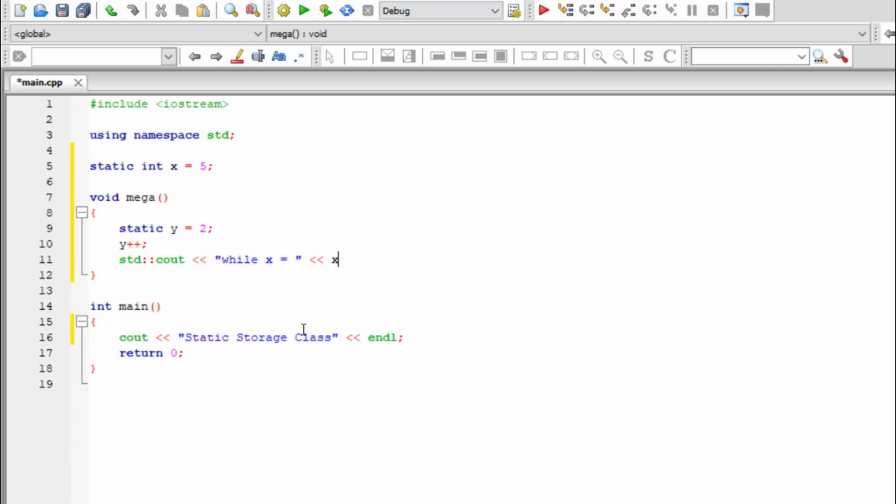So yx is equal to this, put a comma. You can put a comma or you leave it.